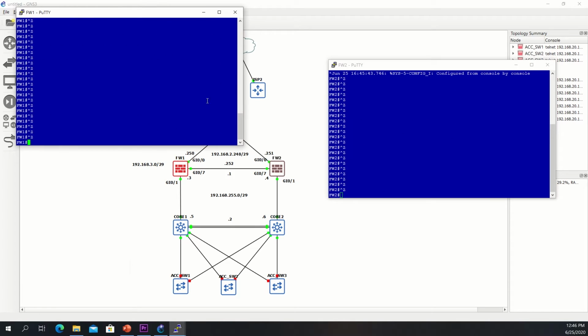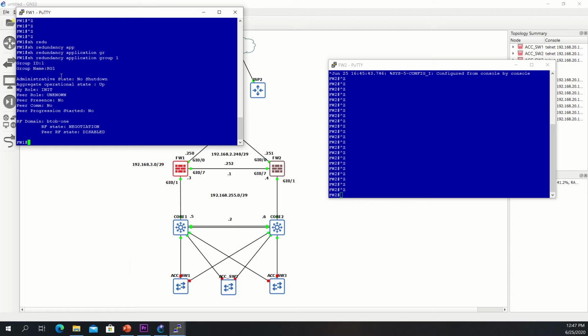Now these two should enter a negotiation stage where they work out who is active, who is standby, and we can look at that by issuing the show redundancy application group 1 command. So this one's still initializing. I assume the same for the other side.